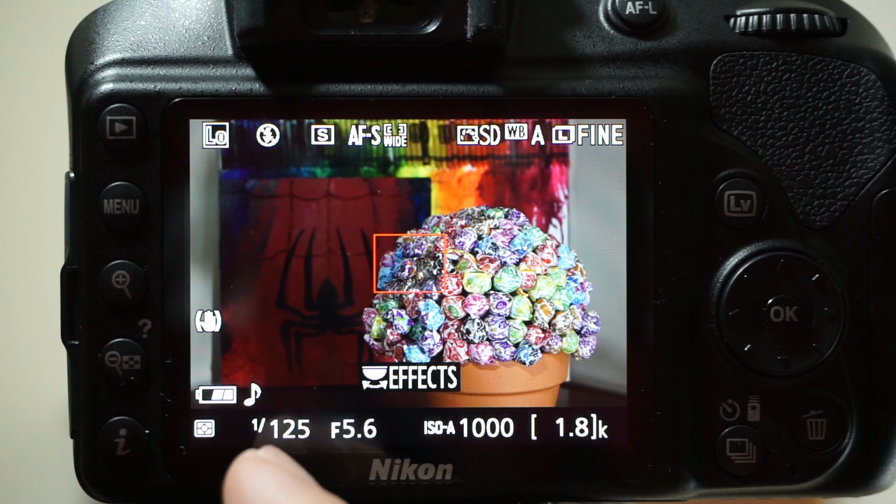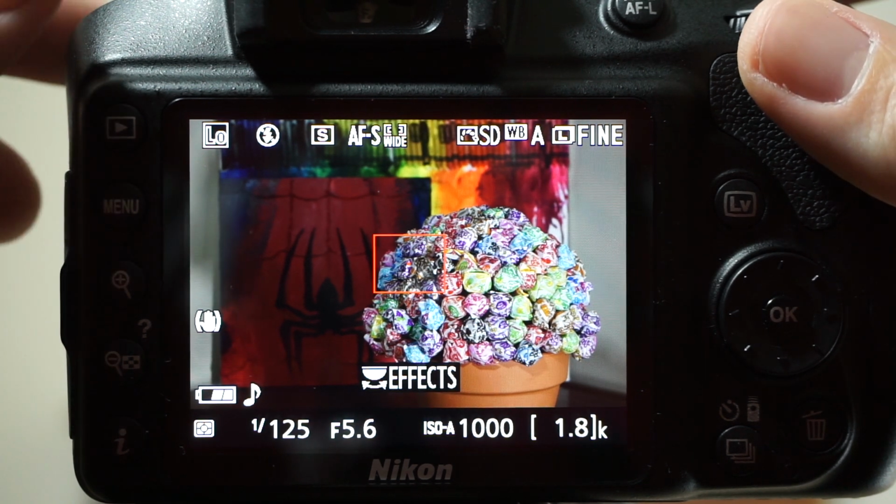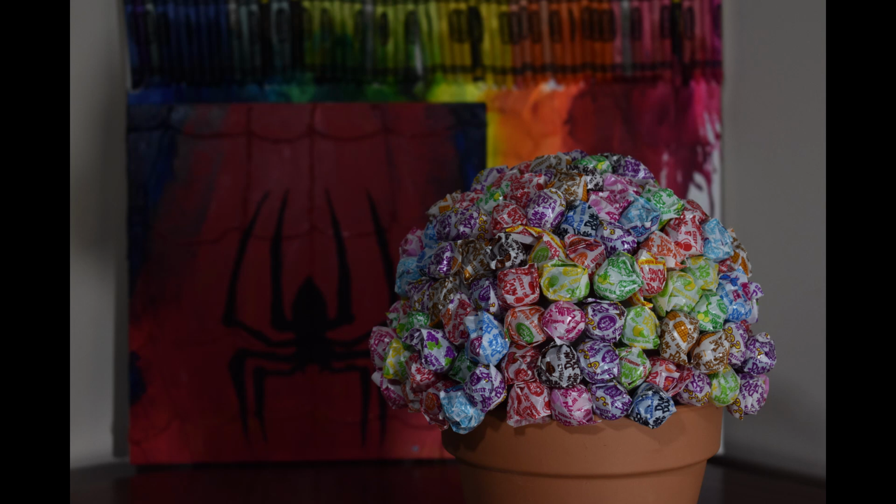And again, we're at 1/125th of a second with an f-stop of 5.6. And our ISO is set to 1000. So our ISO is much lower here. And that's pretty much what the camera is doing. It just knocked our ISO down. I'm going to go ahead and take this shot. And as expected, this image is kind of nice and dark. And again, it's really just an effect. That's all this is.